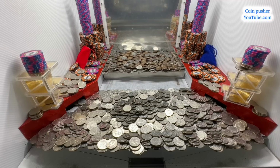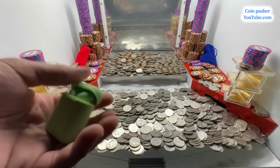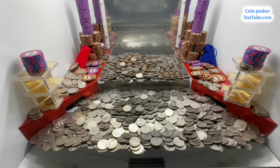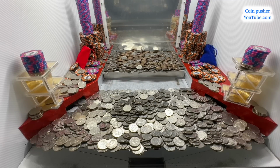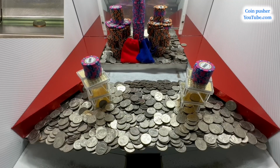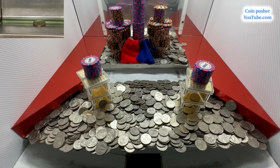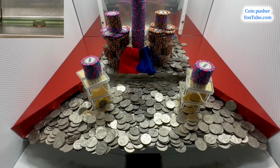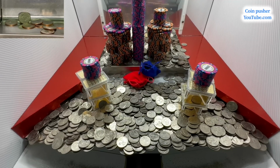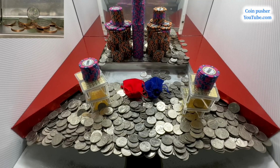All right, I'm gonna turn in the old green earbud and have them clear the red shelves off to put it all in the playing field. We'll probably get the insurance also. I don't see why we wouldn't. And then we'll get right back to pushing. Let's hopefully push this all down into the pay. Luckily we got that 1025 chip, so if we lose any to the gutters, we'll have that second chance of winning all that. So that's really good.